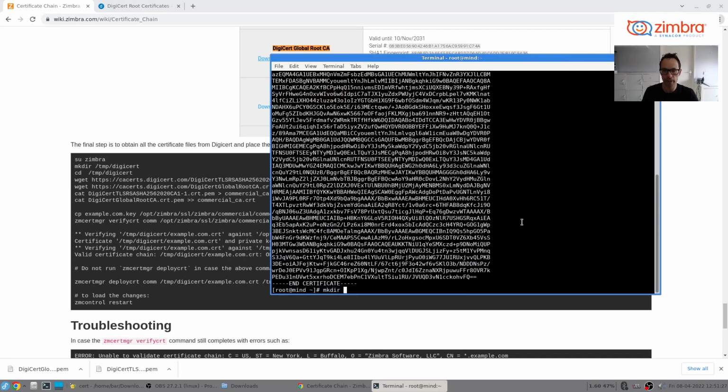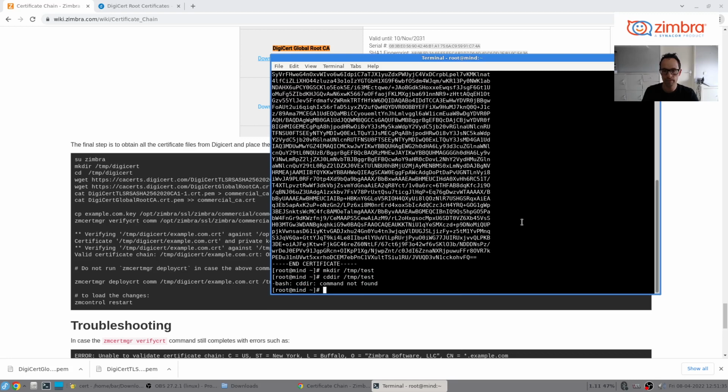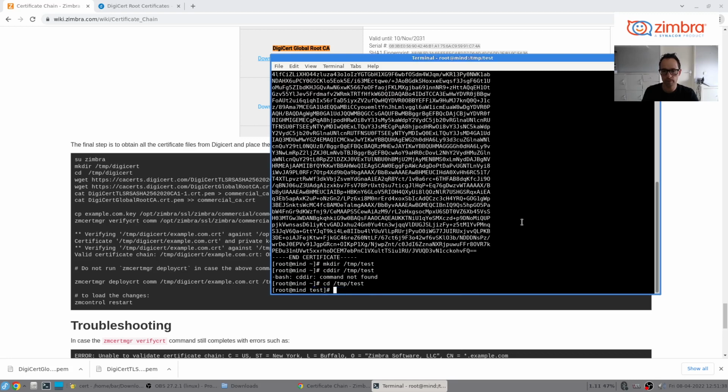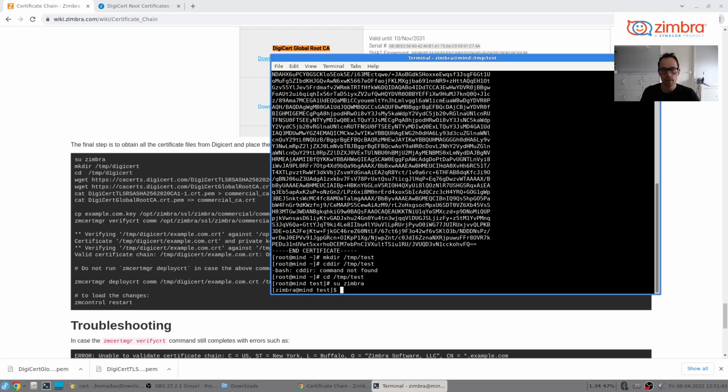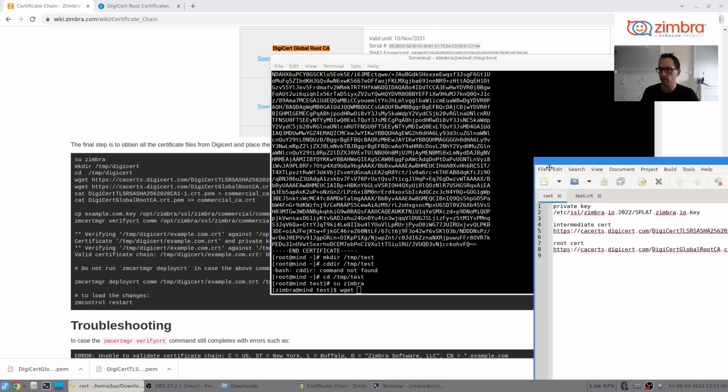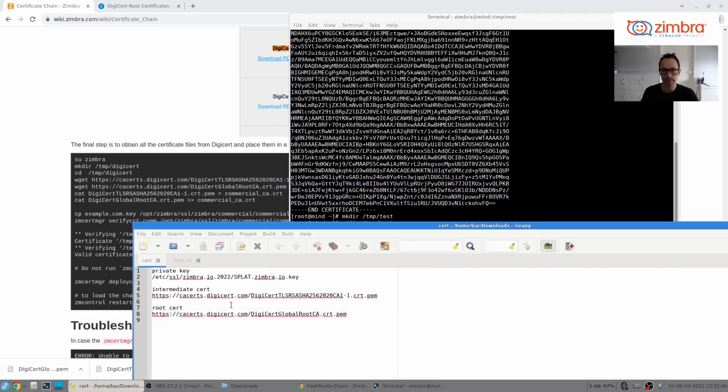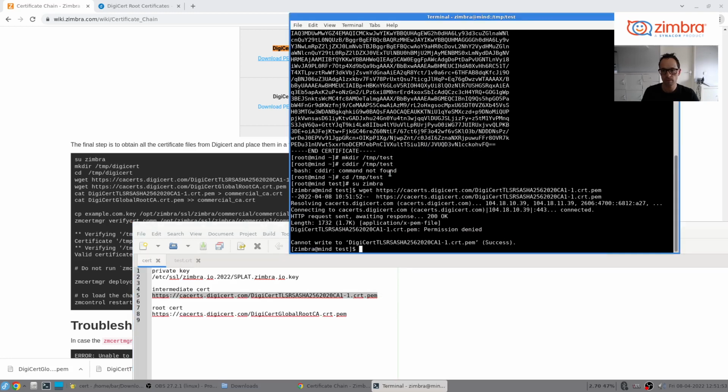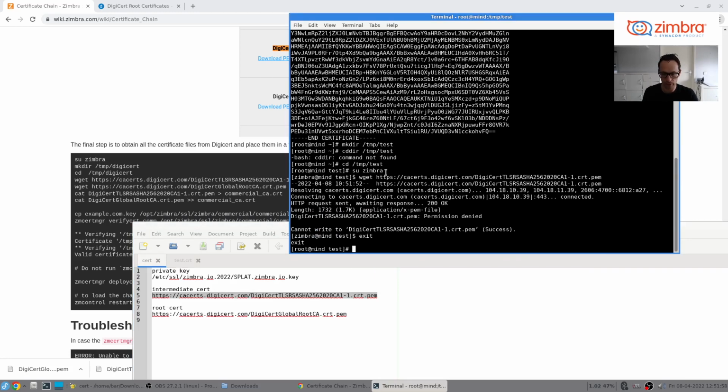So I'm just going to create a folder. And I'm going to download the files, and I'm just going to take them from the scratchpad. Of course, I created the folder as root, so that's not going to work.